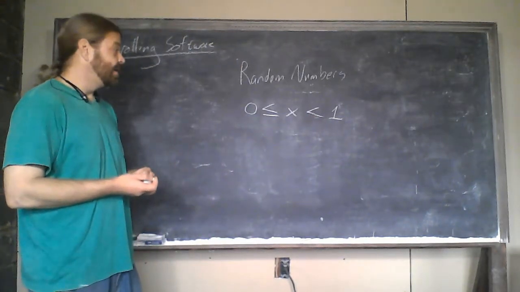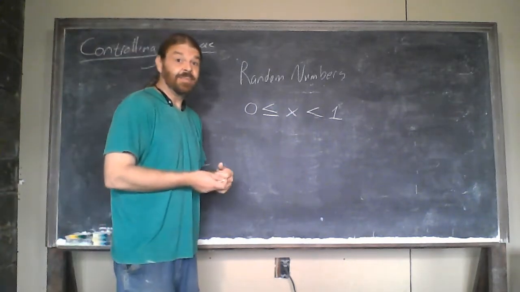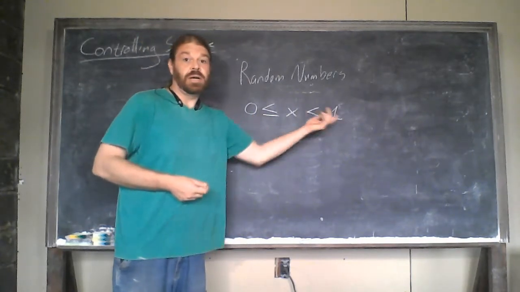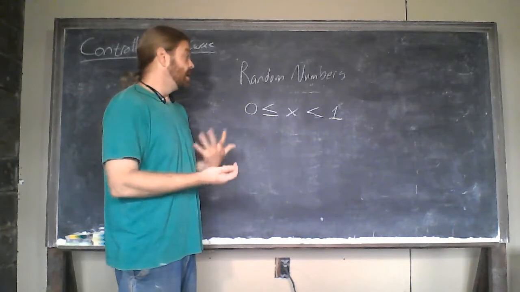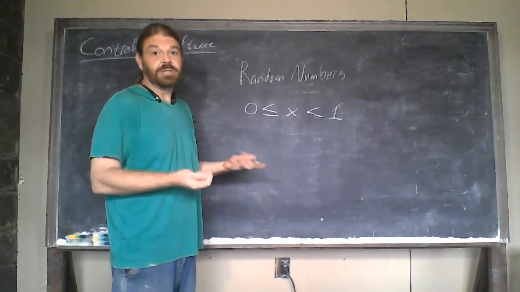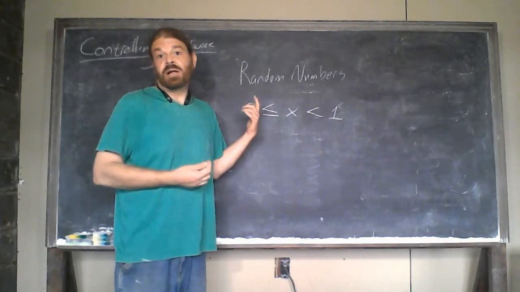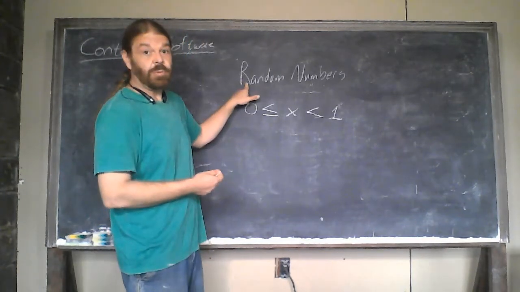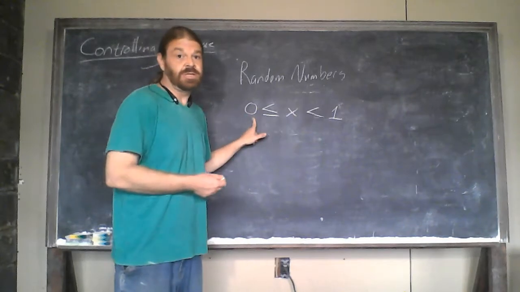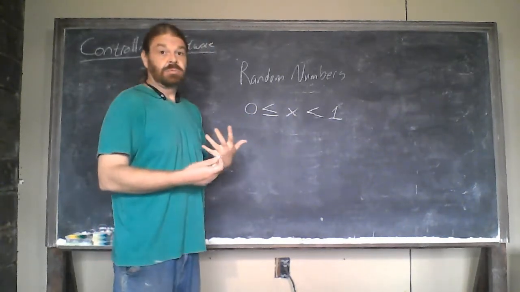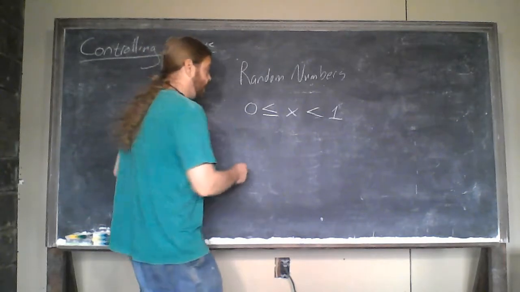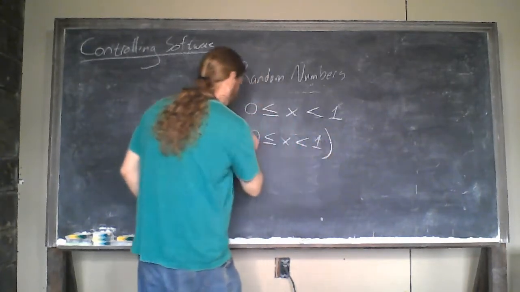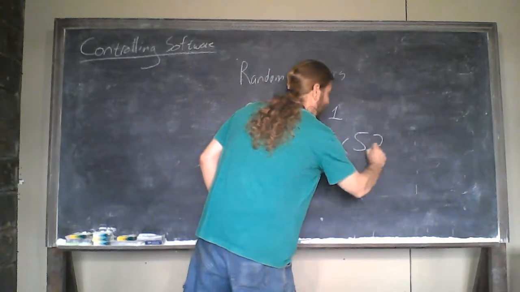But usually we want to modify that a little bit. We want to work with integers. That's easier for us to think about for most people. So to turn this number between 0 and 1 into a random integer, let's talk about a deck of cards, 52 cards. So we want random numbers somewhere between 1 and 52. So when we ask for a random number, we get something between 0 and 1, which includes 0 but does not include 1. So to make that range bigger, well, we need to multiply it. So we take that random number we have and just multiply the whole thing by 52.